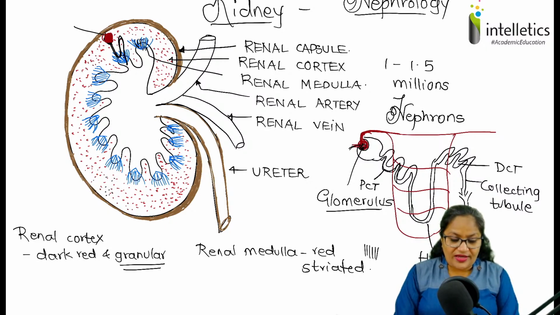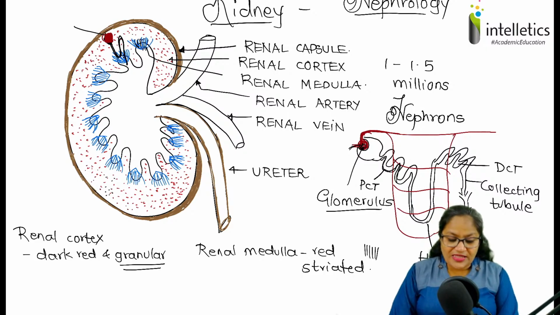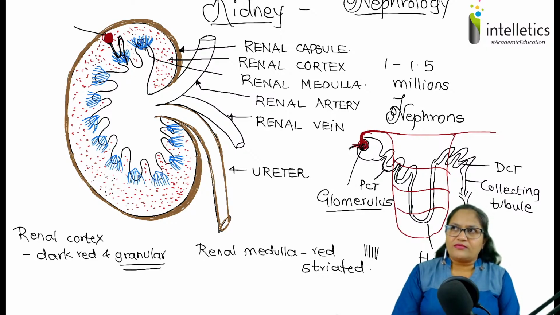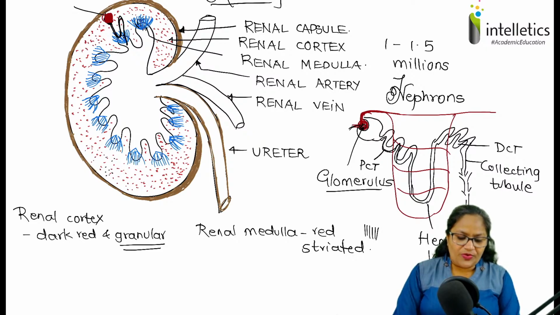And this is the reason why here I have deliberately used altogether a different color, that's blue color, for representing the renal medulla. Now what we can see is that the renal medulla consists of many conical parts. You can see this. Many pyramid-like structures. It shows many pyramid-like structures, right? And these pyramids are called the renal pyramids. Okay, so I shall label it here. These are called the renal pyramids.